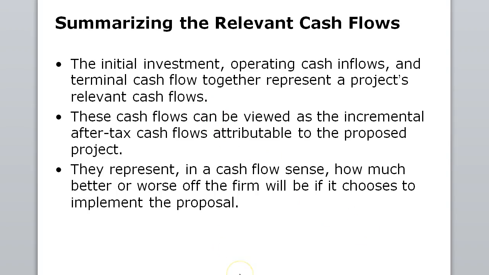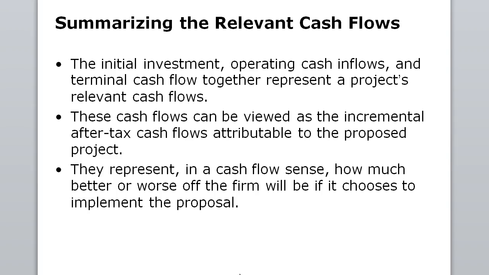All right, so let's summarize. Initial relevant cash flows. We have the initial investment, and then we have the operating cash inflows, and then we have the terminal cash flow. Together they represent all the relevant cash flows of the project. And these cash flows can be viewed as incremental cash flows attributable to the proposed project, meaning the money above and beyond what we would have done if we didn't take on the project.